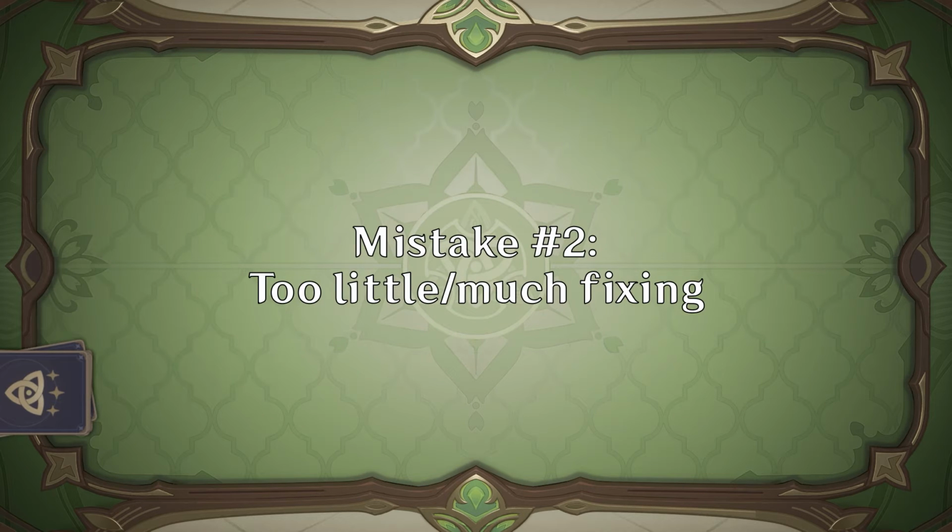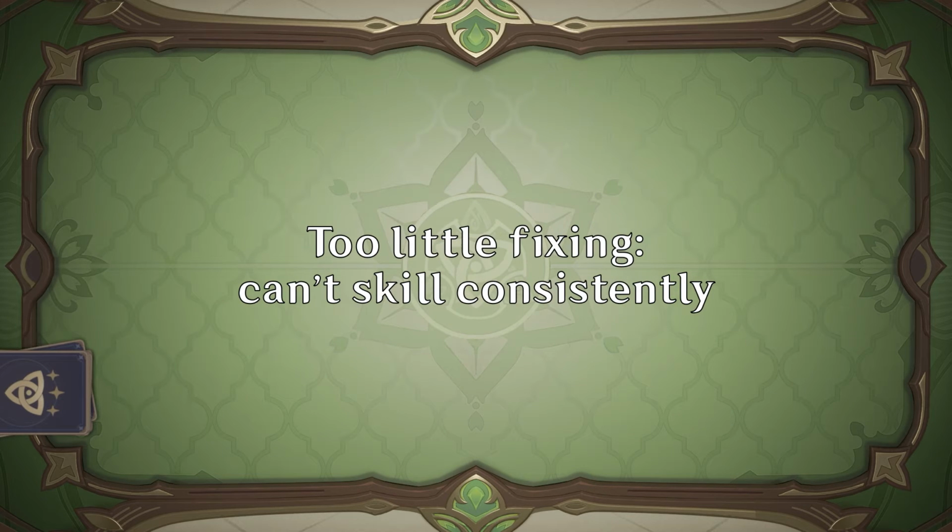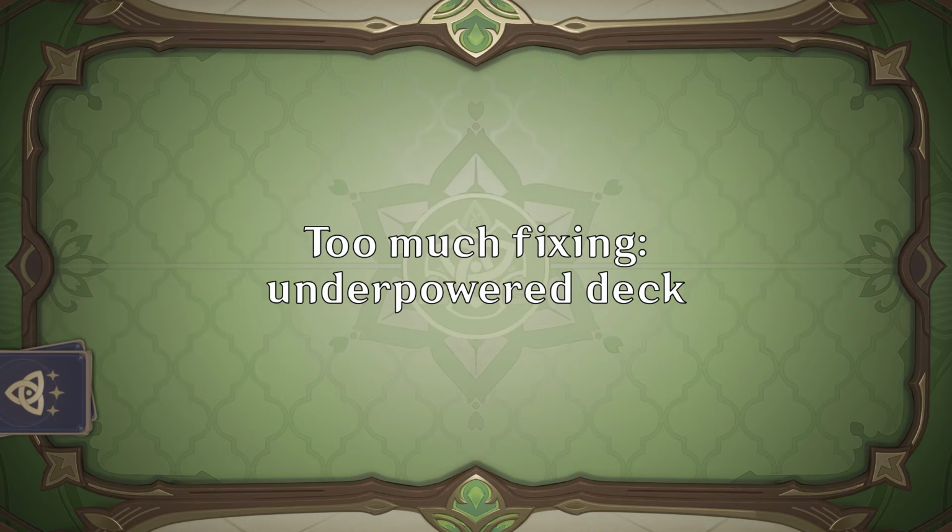Mistake number 2. Either too little or too much fixing. Either extreme is bad. Decks with too little fixing won't be able to use their skills often enough, leading to the feeling that the game is too reliant on dice RNG. This can then often cause players to overcompensate and add too much fixing, which means that even though their dice rolls now are pretty consistent, their cards just aren't impactful enough and they're going to lose to more streamlined decks.